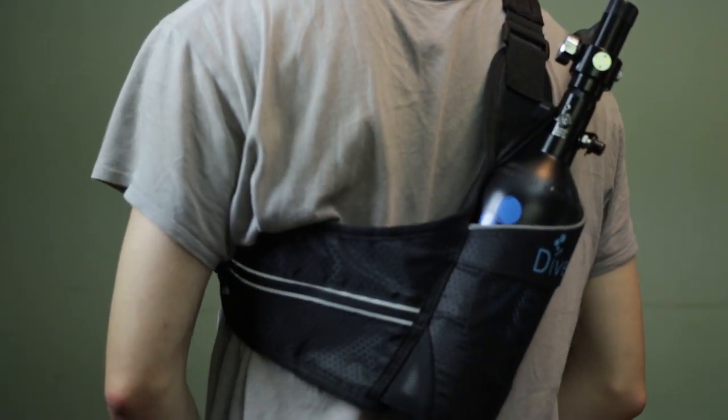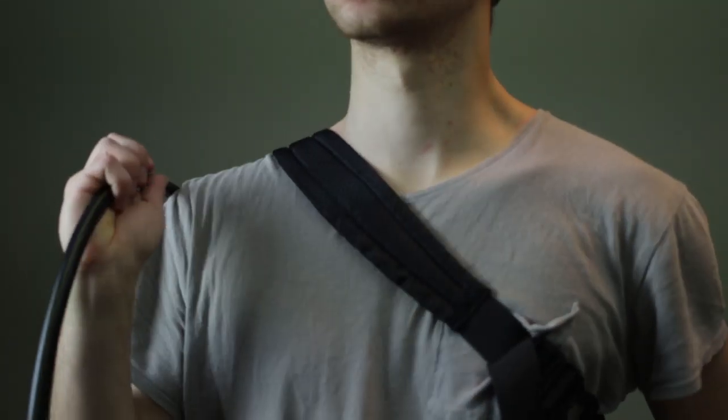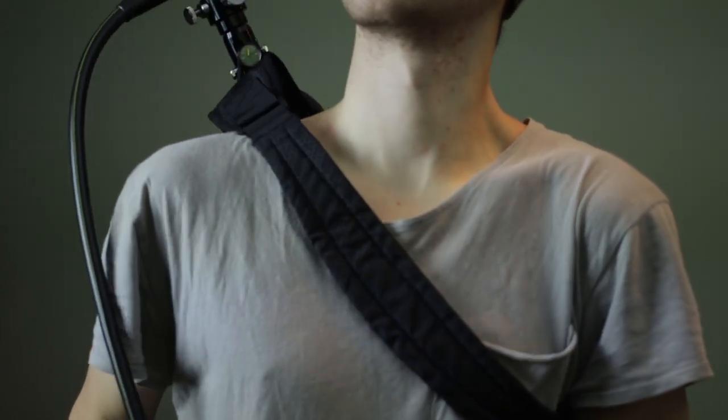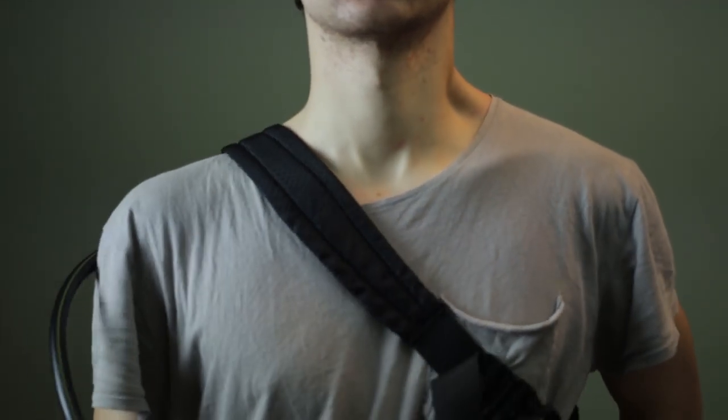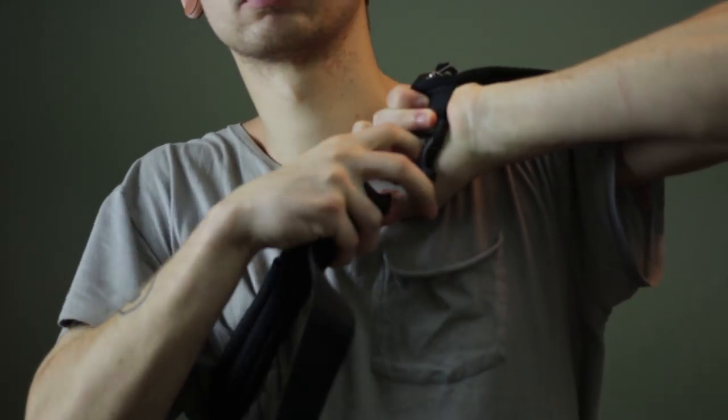There is one major problem with this setup though. It's the fact that it's on your back, and if you want to see the two gauges on your tank, you literally have to prop it up and turn your head to the right almost as far as you can go just to get a peek at how much air you have left.